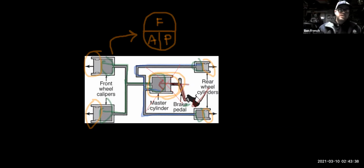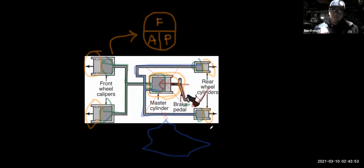Likewise, maybe you've seen movies or shows on TV where somebody cuts one of the brake lines. They cut a brake line and the brake fluid then spills out, okay? You're not going to have any brakes, because if I can't maintain the pressure, if the fluid just leaks out on the ground, boom, I'm not going to have any brakes. So I'm going to be hurting for certain again.